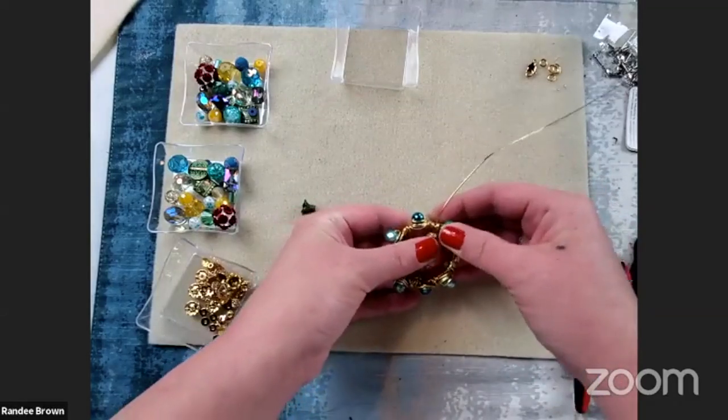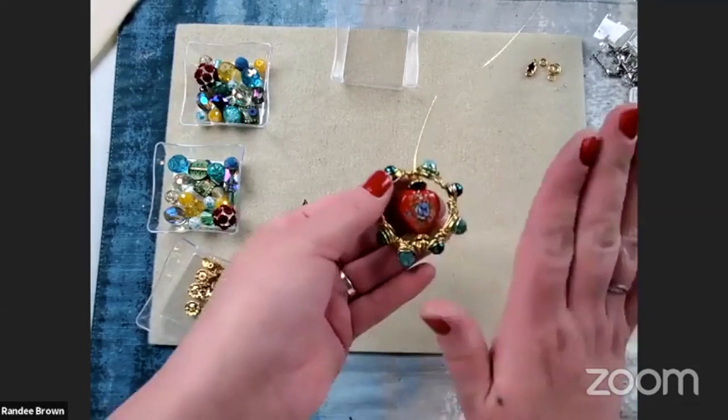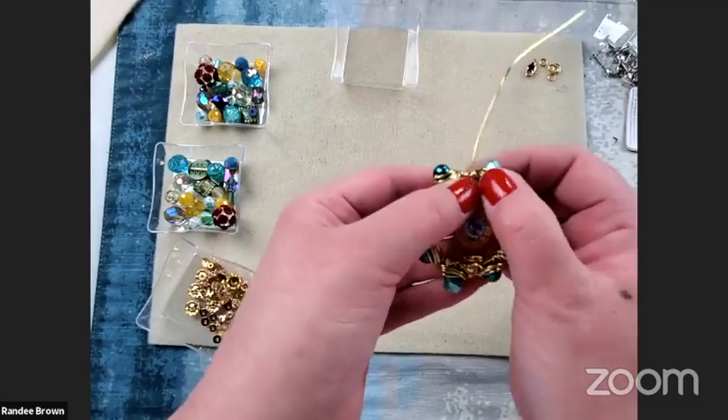And then the cool thing too about the wire is that if you've got to have a little smidge, you can pull it and get a little smidge.